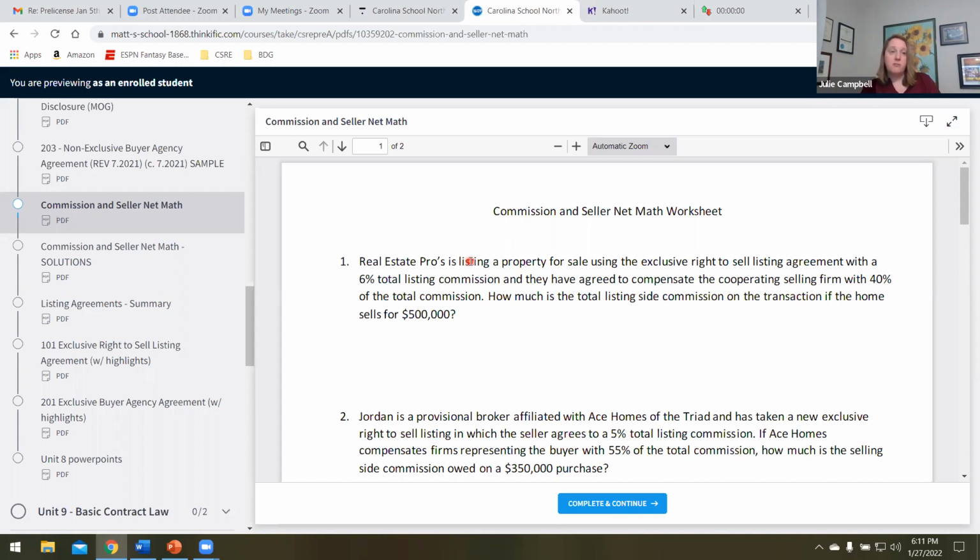For the most part, we're done with agency. We're going to see agency again in our license law and commission rule. Have you guys been reading the comments? Remember we talked about the comments. I think they start on page 707, in Appendix A of your book. Please be reading those a little bit at a time.